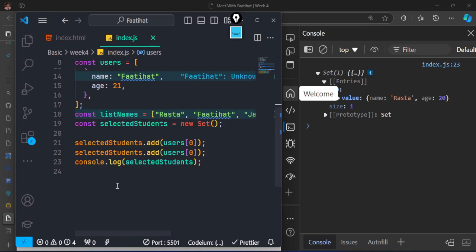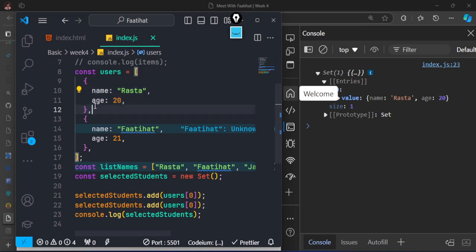So anywhere you have a list of items and you know that you always want this thing to be unique, what I would advise you to always go to is a set compared to an array. But if you still want to use an array, then you can write the logic yourself by saying, okay, we check: do you have this item? If it is there, then don't add it. But if it's not there, then we add it.